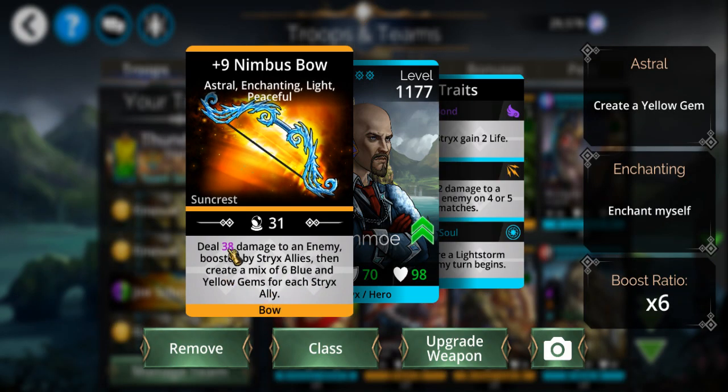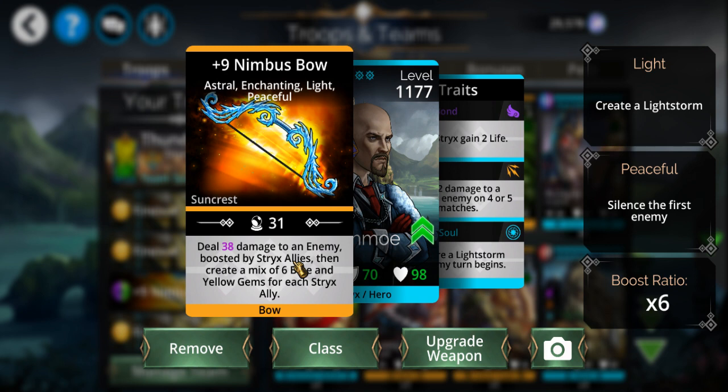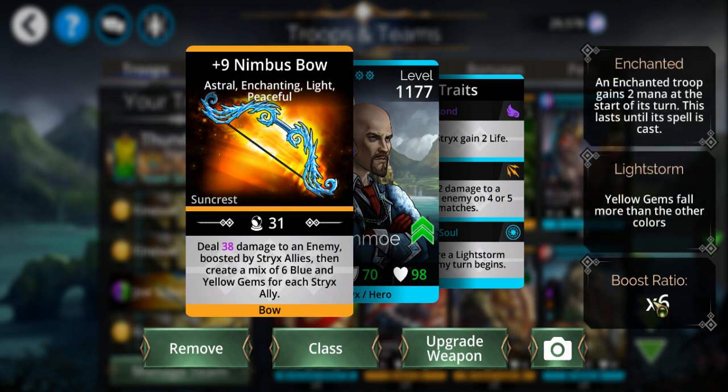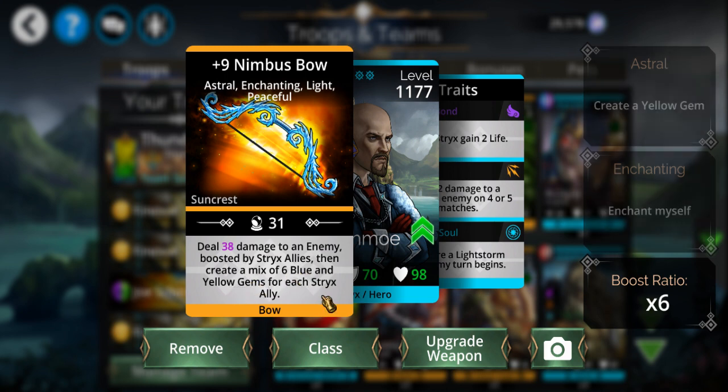His ability, dealing damage to an enemy, including himself, so boost ratio times 6, you're adding an extra 24 damage to this, so 62, I think, if my math is right. 62 damage to an enemy, and then you're creating a mix of 24 blue and yellow gems.